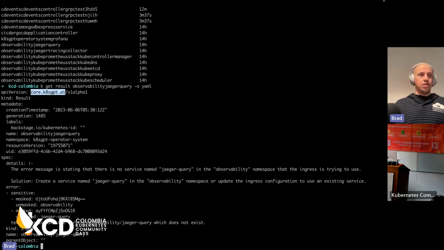So you can anonymize the data as well. If you're scared of sending your data to the AI provider, then it's going to sort of mask that as well. You can look at the sensitive data as well. And then the text is here as well. That's what's going to come up in the Grafana dashboard that I'll show you soon as well. So that's what the result is, if that makes sense.